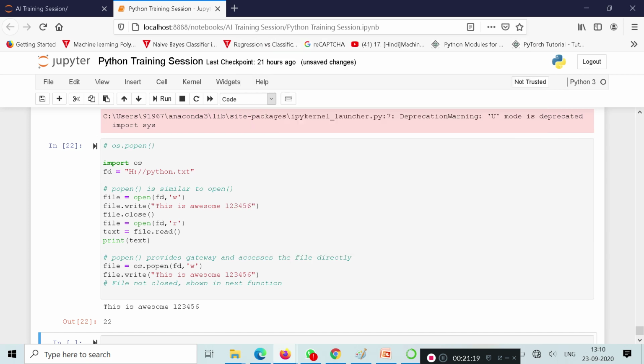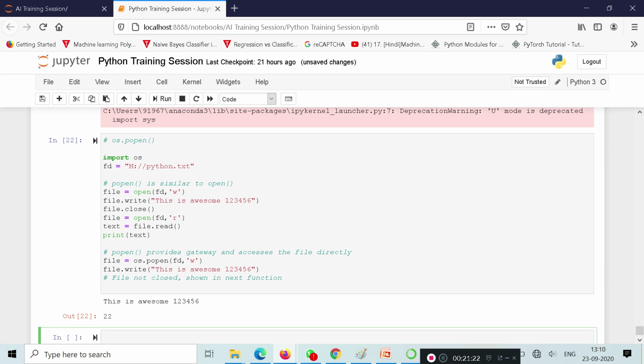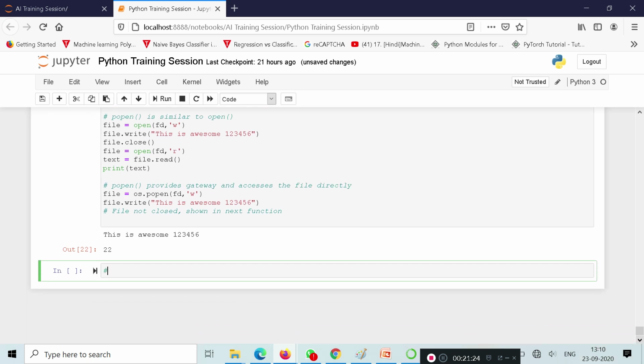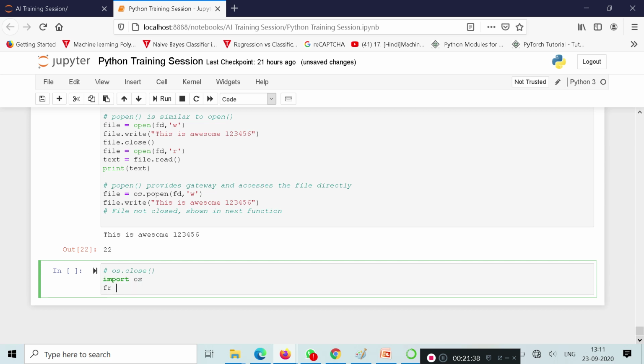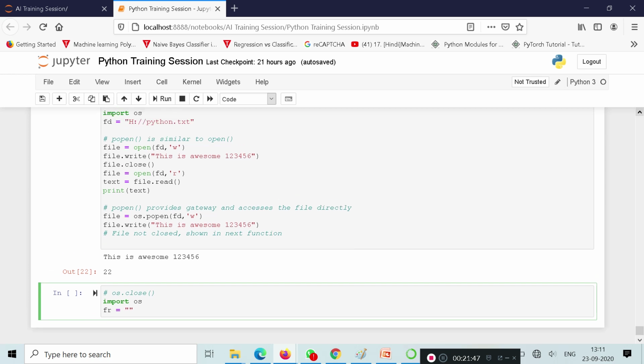Right. Next, we will move to the next function, that is os dot close. This function closes the file associated with file descriptor fr. Right. Now import os, fr is equal to, I'll use the same path which we used, h colon slash slash python.txt.